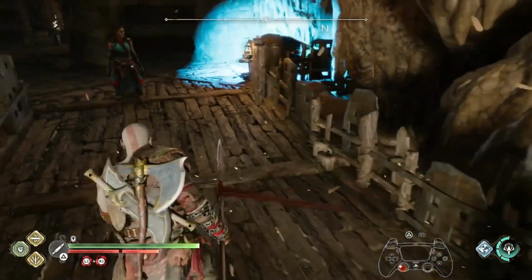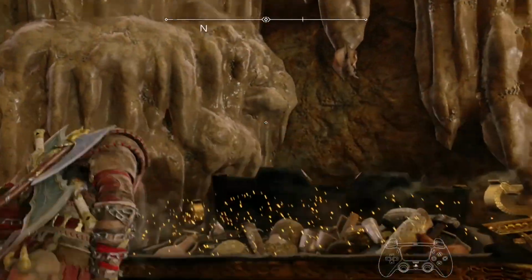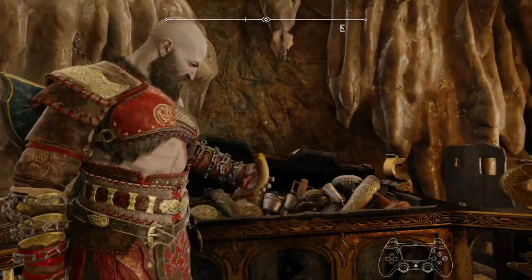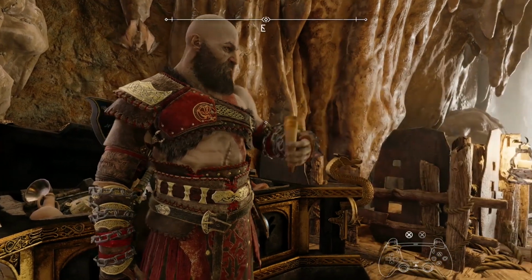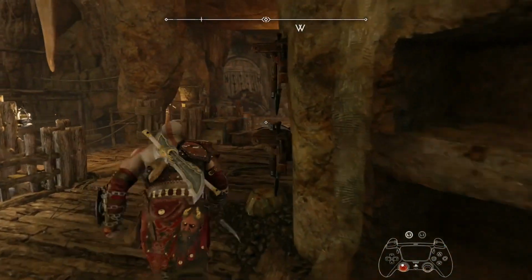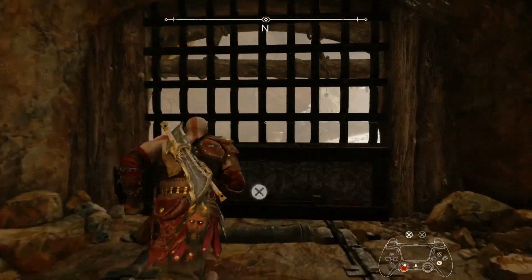But I know where it is, so I'll just lob a spear. You can tell. You see the cursor highlighted to show that I'm hovering over the seal. That's how I know where it was, and I know it's behind that waterfall. So get that Norna chest, guys. That should be a Horn of Blood Meat. That's Norna chest number 26 of 30.